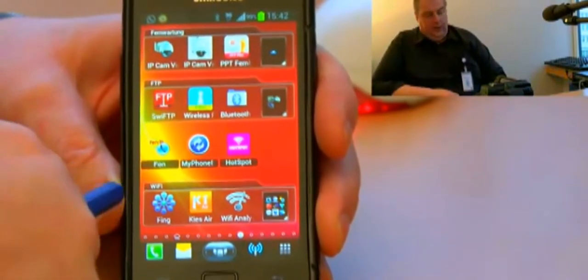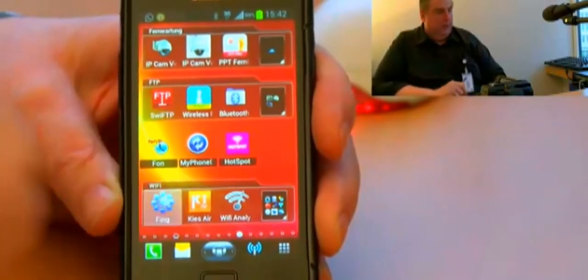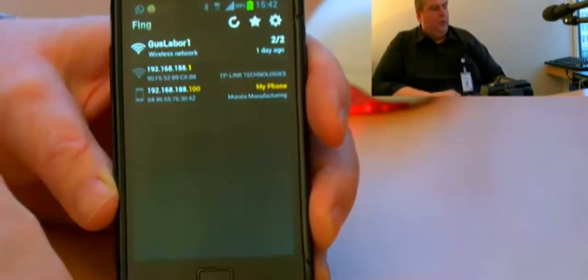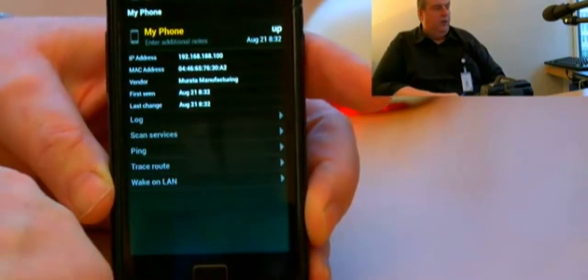Another very nice application is called Fing, F-I-N-G. This is this application here. I open it. And this is a network analyzer, so you can see your network. You get all your IP addresses which are valid in the network. You can go to one of these parts, push that. If I push that here, you can check the quality of services. You can scan the services. For example, you can see if port 80 is open, port 21 is open. It easily shows you if you have some blockage.